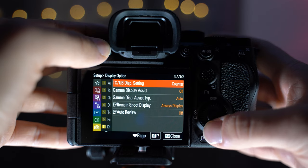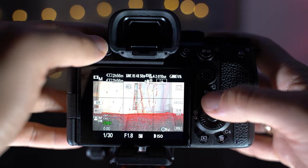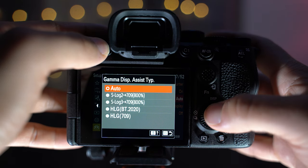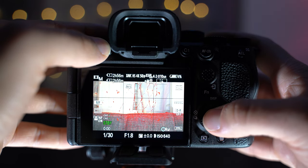But there is one setting that any Sony camera has and that is the gamma display assist, and you should use it. If you film in any log or HLG format, it will work like an input LUT in your camera and display the image a lot more contrasty on your camera screen, which also helps you a lot.